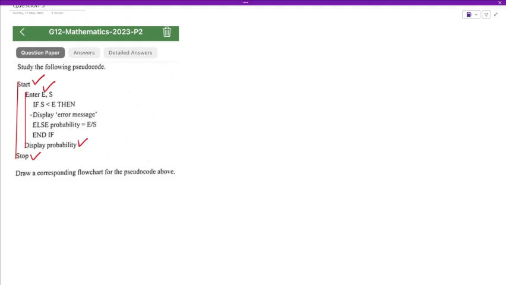Like in the previous examples, like the assignment I gave you, there were a couple of formulas and inputs you are making. You had to enter slant height, you had to enter something else also. So meaning if you have another enter, it should be in the same line as this enter right there. And then everything else, the if, the else, the display, the end if, all these should be in the same line. So you can simply adopt this simple format where you make sure that start and stop are in the same line, enter, and the last display.